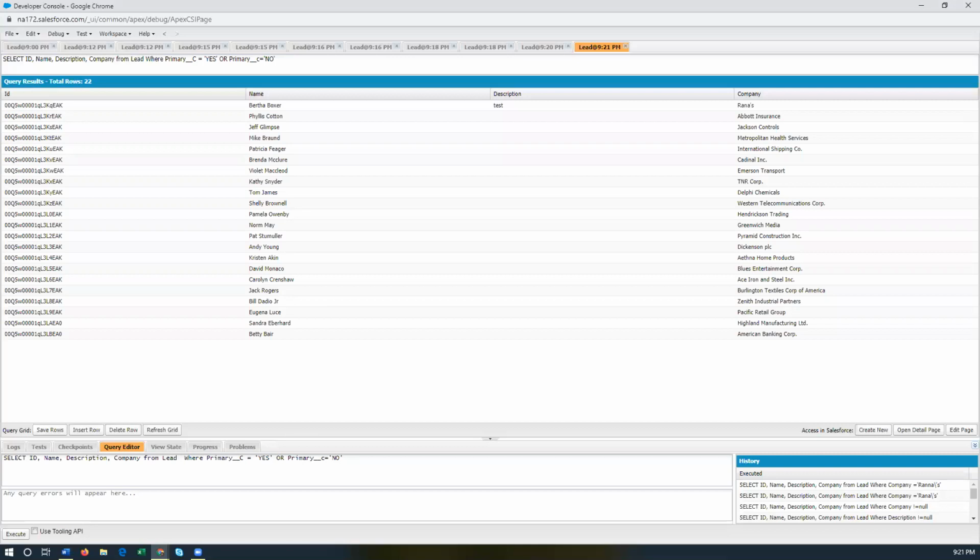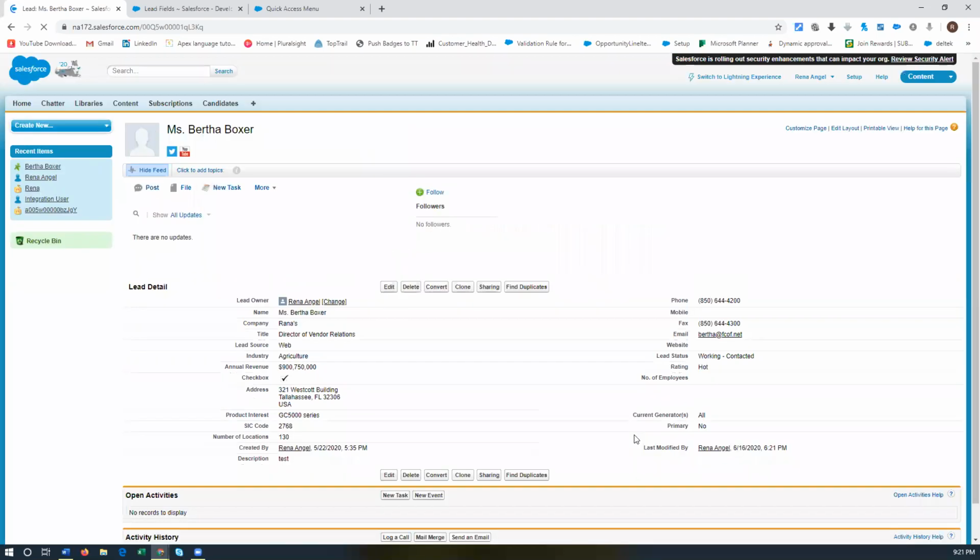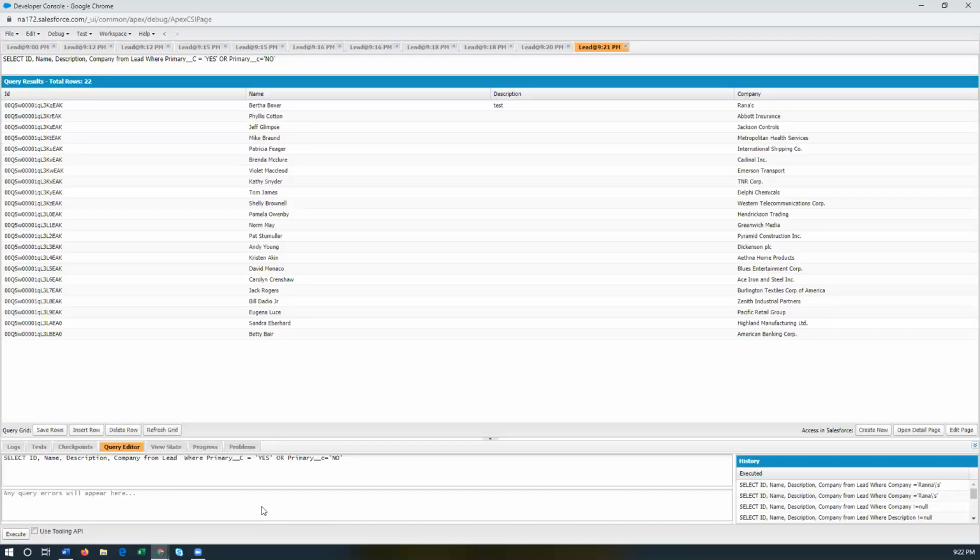Execute. So you don't have any data with the no. It doesn't seem there's data with no. I created this field a long time back when she was teaching me, I think. Now execute. It's not doing anything when I execute.